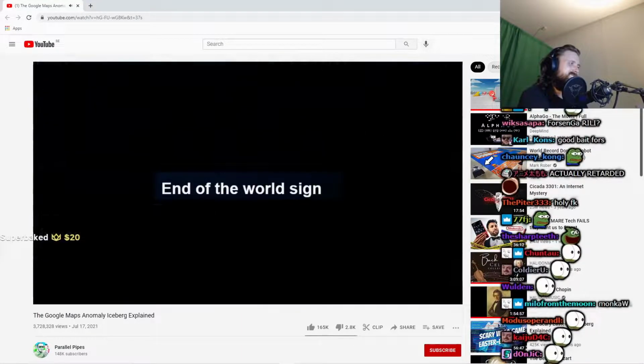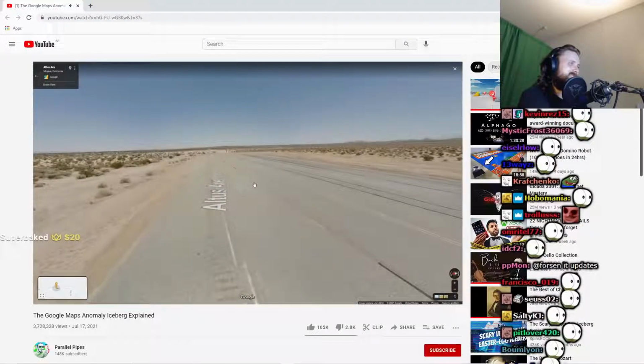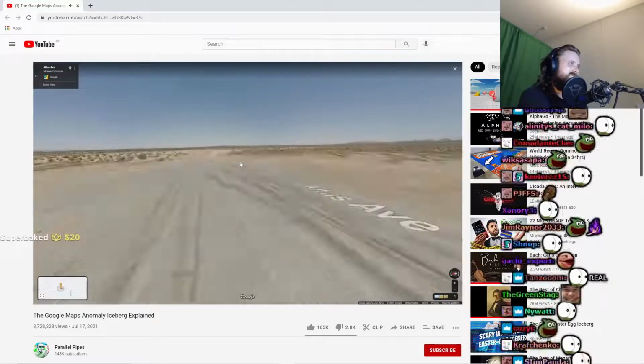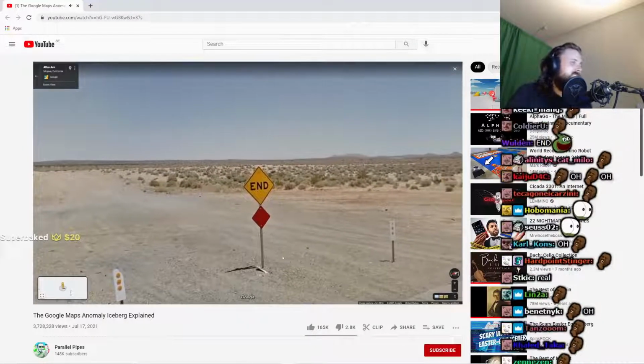End of the world sign. This entry is referring to this highway road in the Mojave Desert. This highway just comes to an end in the middle of nowhere, and there's a sign that just says end. It's pretty odd, and screenshots of how it used to look.